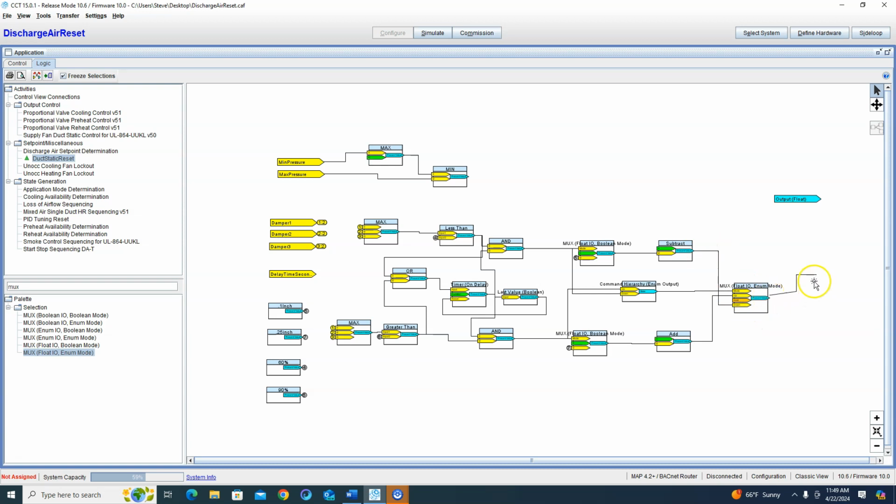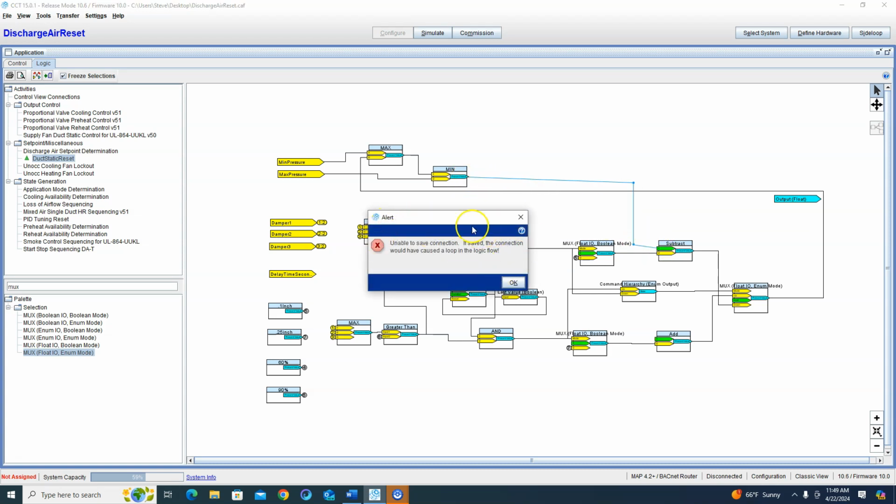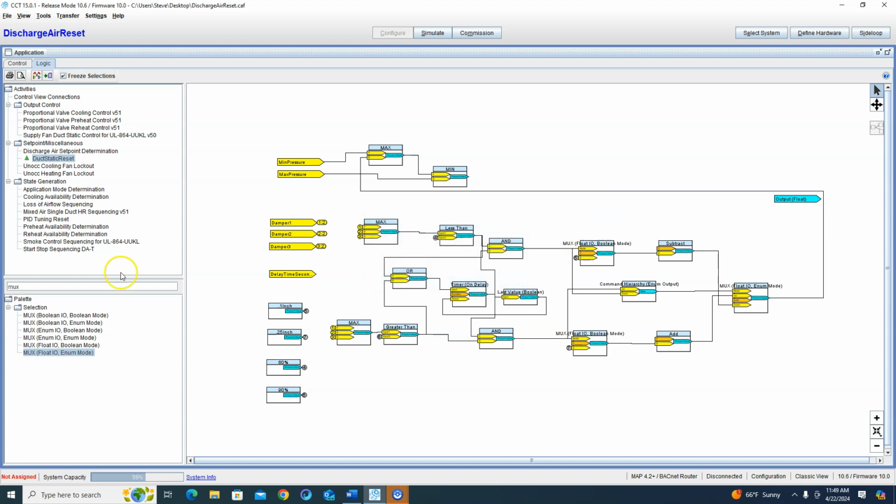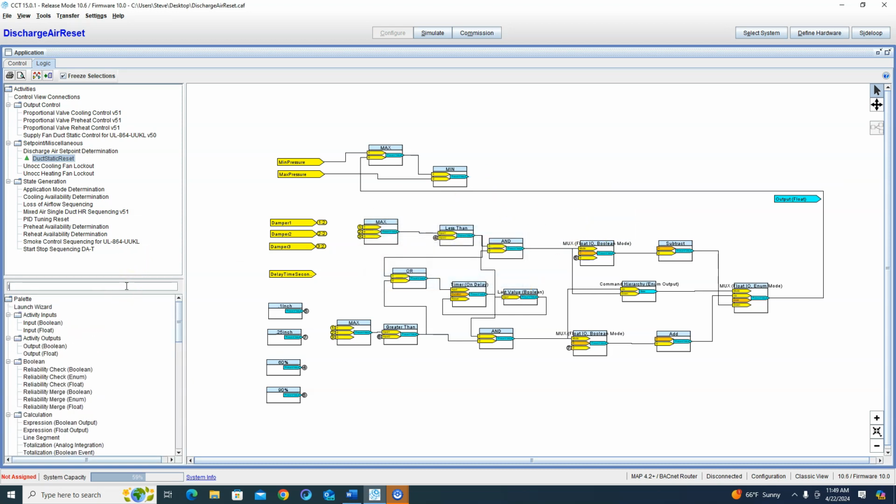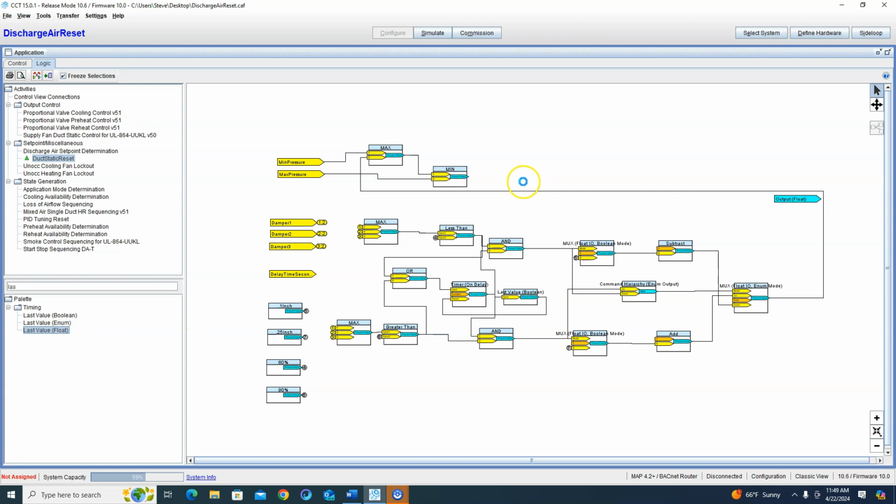So now we need to take this and run it through our max. Okay. Now we want to connect our min to our subtraction blocks. We're going to get this. We have a loop, no problem. We're just going to add in a last value block. And this is going to be a floating last value block. So now I connect the last value to the subtract and then to the add. And then finally, this guy is going to be our output.